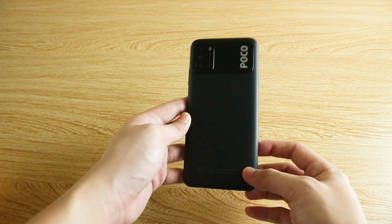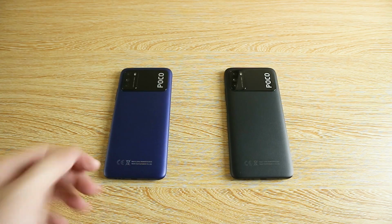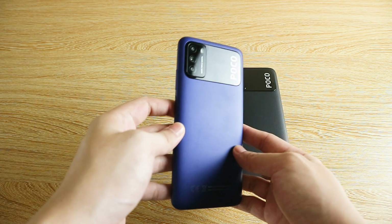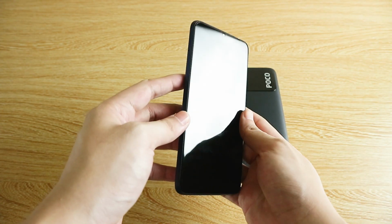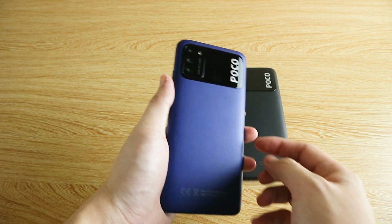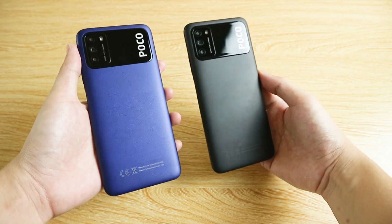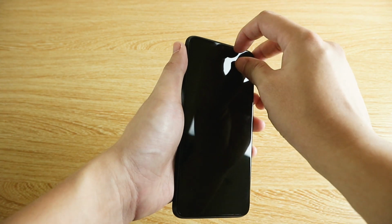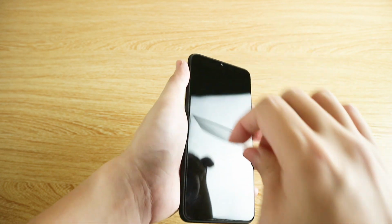And yeah, this is how the Power Black option looks. And this is how the Cool Blue color option looks mga kuya. And it looks like we actually do have a plastic screen protector, so I don't like this. We're going to remove that.